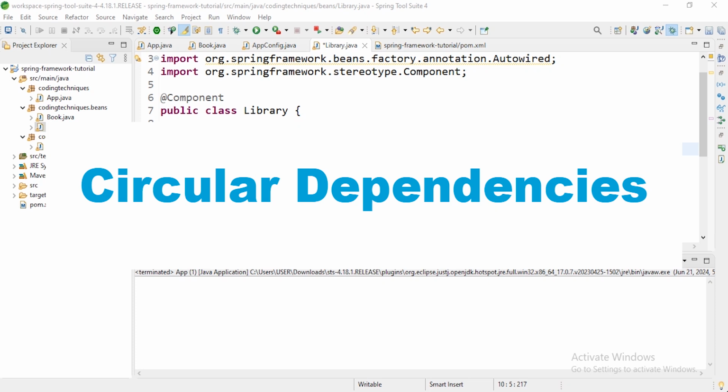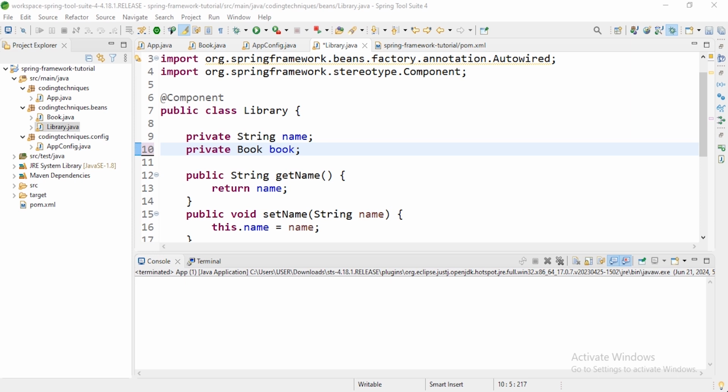In this tutorial, you will learn what circular dependencies are and how to avoid them. Circular dependencies are the most often encountered situation in Spring. Those who are new to Spring, and sometimes in a large codebase, will encounter circular dependencies. That is because Spring gets confused about how to create beans, depending on the way you provide the classes.